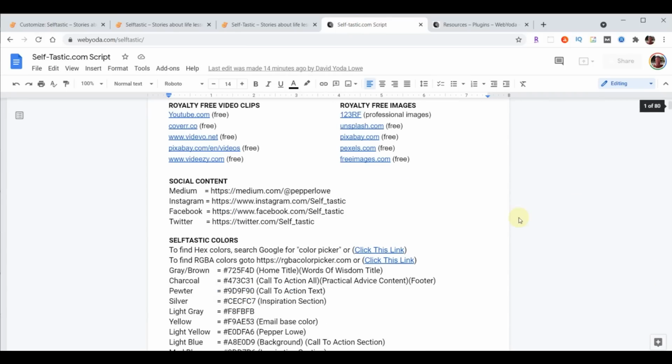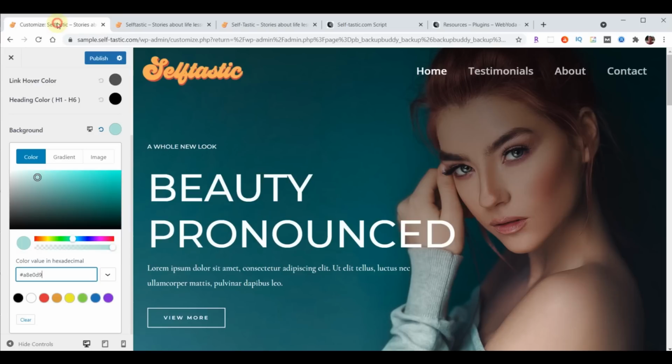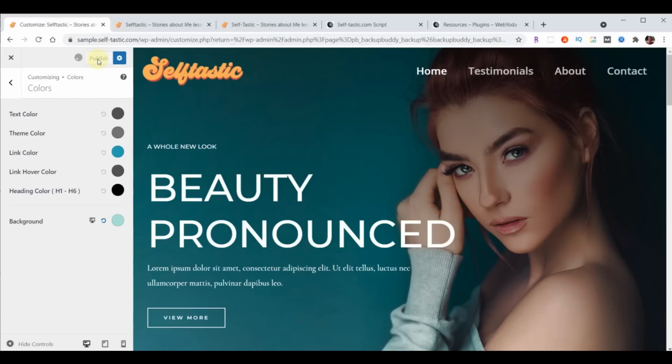I came over to our script. I scrolled to the top, and these are all the colors that we had predefined. Me and Bethany sat down and figured out the colors we wanted. You'll want to go in and decide the colors you want, and then when you save them in a file, you can always get back to the ones you need for the different things you need to use them for. So in my case, the background color was this light blue, and that's where that number came from right there. We came back over here. I can hit Publish, and you could set all your default colors for your website within here. What's there is going to work fine for what we're trying to do right now.